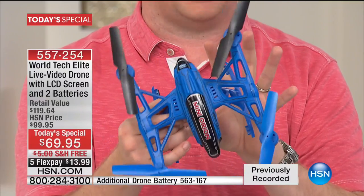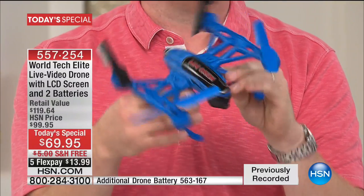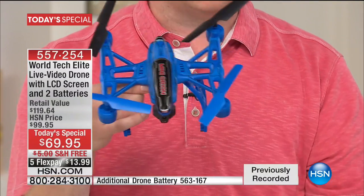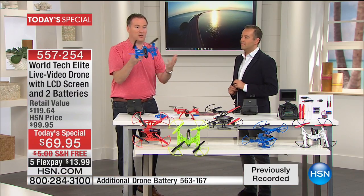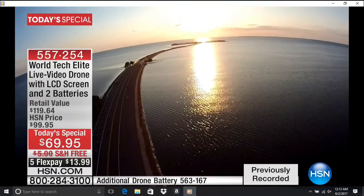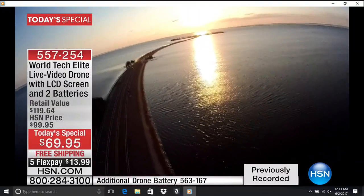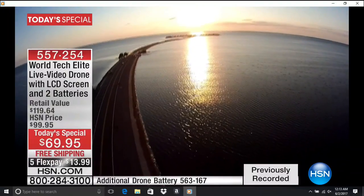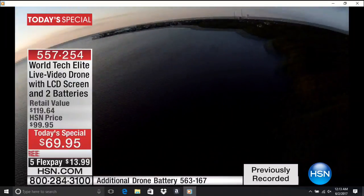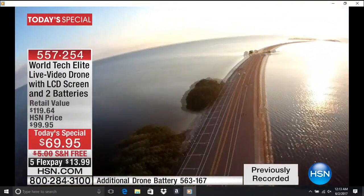But I love the size of this, because a lot of times there are really tiny drones that you can't fly anywhere but inside. Then you have the big drones, and you can't fly them inside at all, only outside. This is that perfect size, inside and outside. Here I am, catching that Florida sunset with that 720p high definition screen that's already included with it as well. And whether it's a picnic, a family reunion, or a vacation, bring your drone with you.